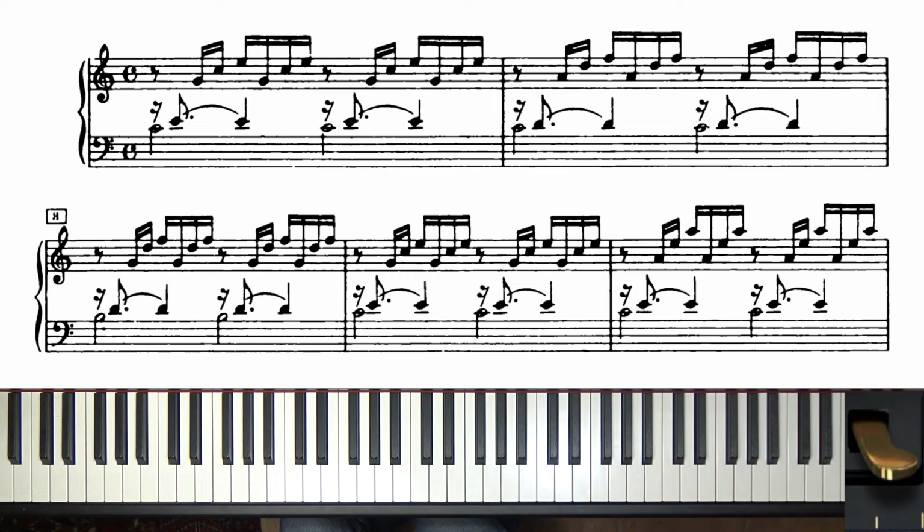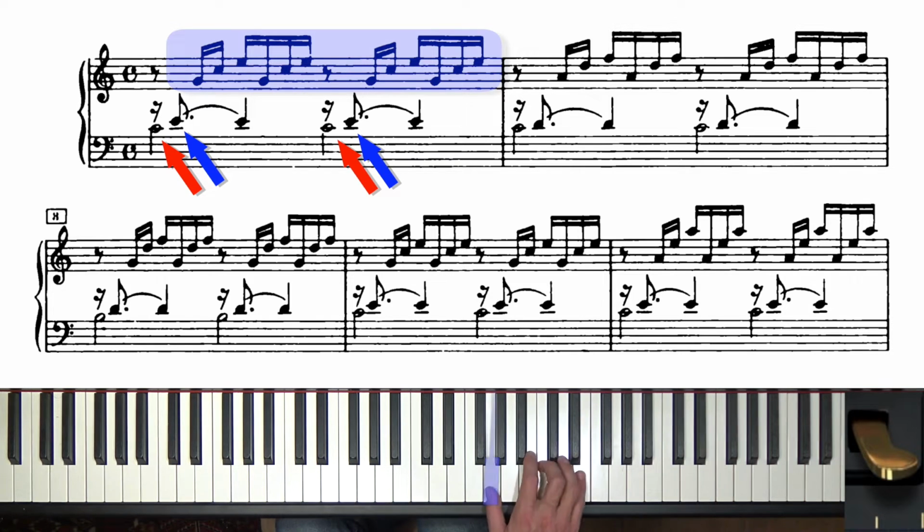One of the first things to notice about this piece is that it's not just purely a chain of 16th notes. We have three separate voices. We have the half notes down below, which are held. After the 16th rest, we have these middle notes, which are also held down. And then up above, we have the third voice, the individual 16th notes.